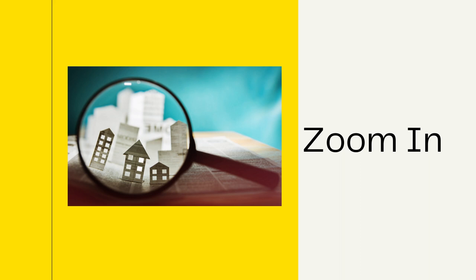In this activity, I will show five pictures and all you have to do is to identify them. To make it more challenging, I will not show the entire picture but will just zoom in on a particular part of the object. After identifying the picture, you need to connect it to any of the five words that I mentioned, then briefly explain why you think it is connected to that word. You may use the comment section to write your answers, or pause this video and resume once you are done.